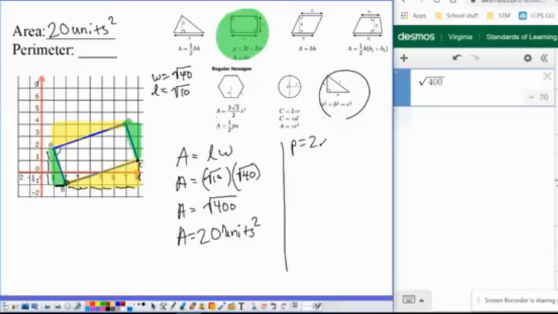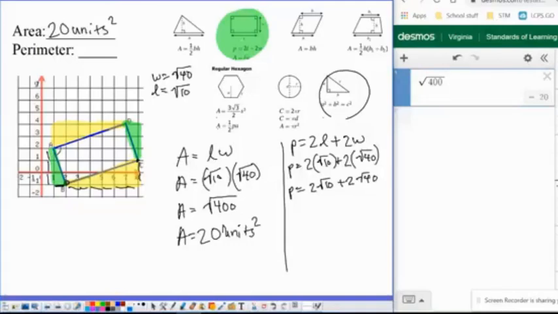On to perimeter. That's going to be doubling the length plus doubling the width. And if you wanted to just add all sides, you could just do square root of 40 plus square root of 10 plus square root of 40 plus square root of 10. But there's going to be 2 of the widths and 2 of the lengths. So this formula just makes a lot more sense. So I'm going to plug in square root of 10 for the length and square root of 40 for the width. And when I double them, the parentheses just go away, and it's just 2 square root of 10 plus 2 square root of 40.